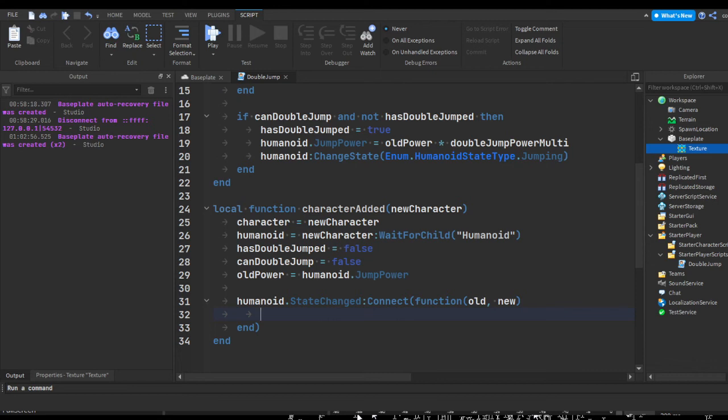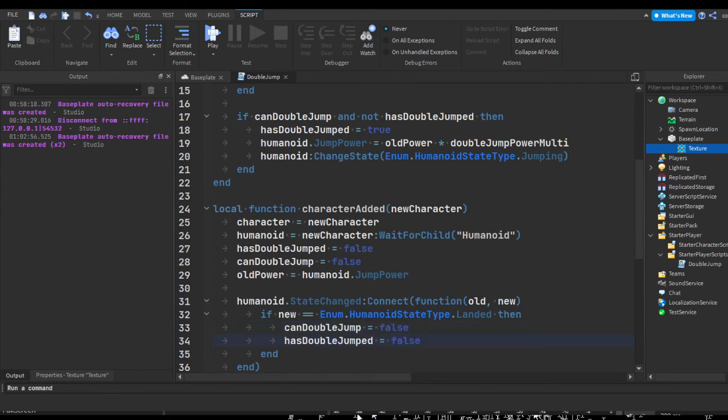And now we're gonna do if new equals enum dot humanoid state type dot landed then. So if their new state is landed, meaning it's done, then we're gonna do can double jump equals false, has double jumped equals false.